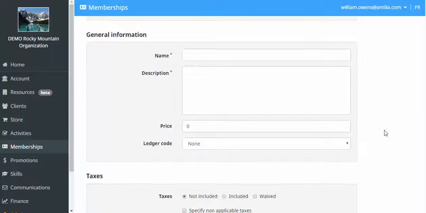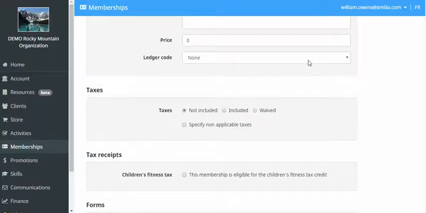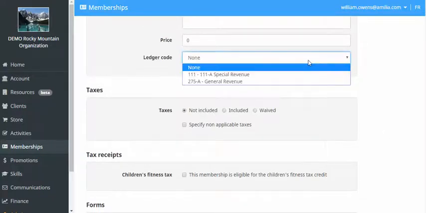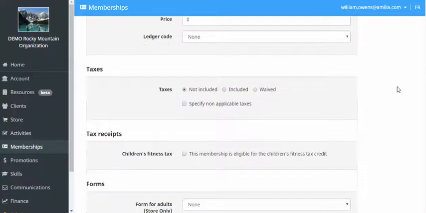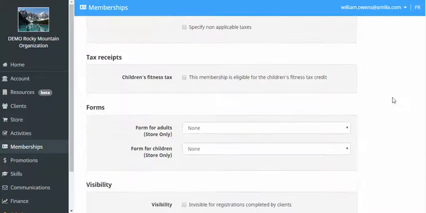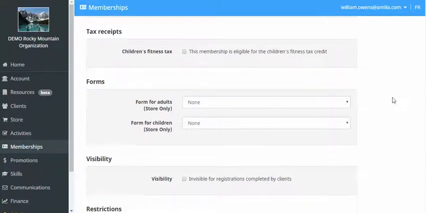Of course, you'd have general information. You could sell it at a price. You could associate it with a ledger code so you can know exactly how much money you've collected on behalf of them, so you can compare what their bill is to you versus what you sold. You can keep track of those things to make sure you're taking in enough money. So if your bill's $2,000, for instance, you can make sure that you took in at least $2,000 on these specific memberships. You can also do some cool things here down near the bottom.